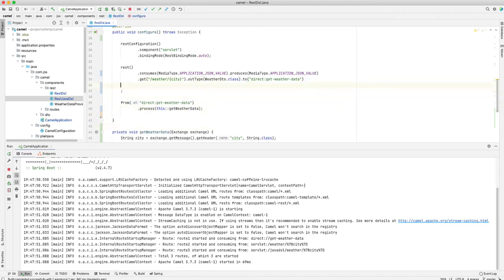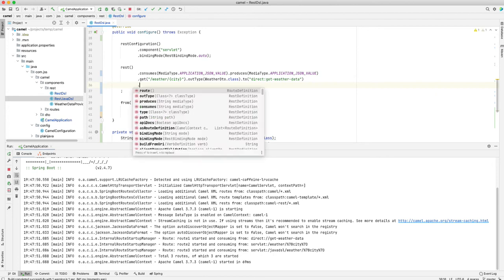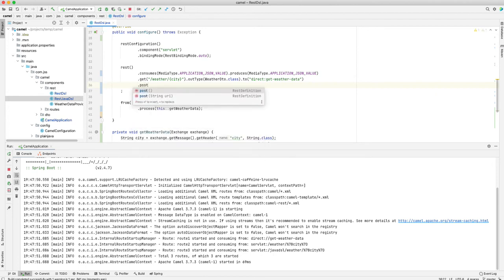The second thing we want to do is save the data. So remember what we do in the RESTful web services world? We use the post method. So let's say post, and how should post be working? Post will be saying weather. We don't need to specify the city over here because that can be part of the payload. You can do that, but I'm saying weather is a common resource where you will be creating all the resources, and your payload should be containing that information.